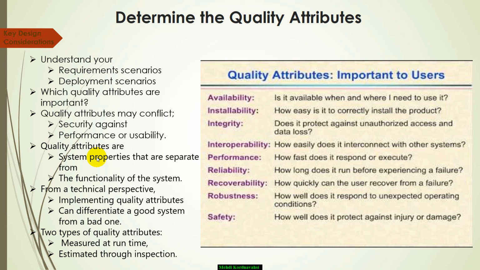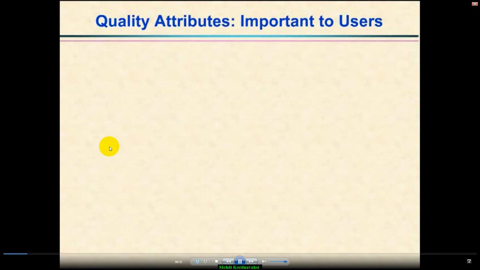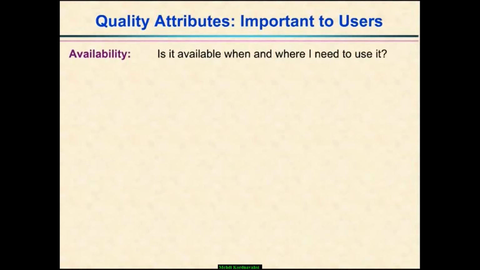Analyze the trade-off between quality attributes. Here are very brief definitions of some of the common quality attributes. Certainly there are many others, and they are grouped together in various ways by different authors. I encourage you to read Chapter 12. Some quality attribute categories on this slide typically are important and visible to users, so they're indicators of external product quality.